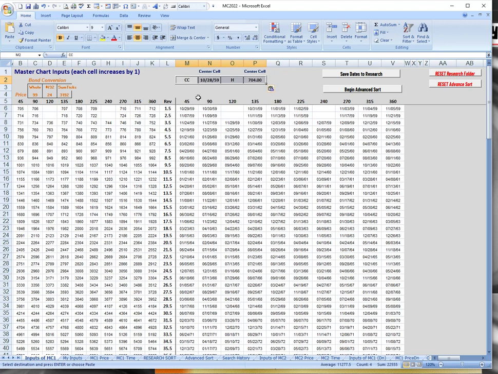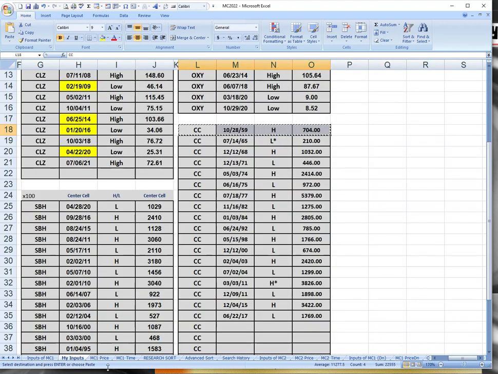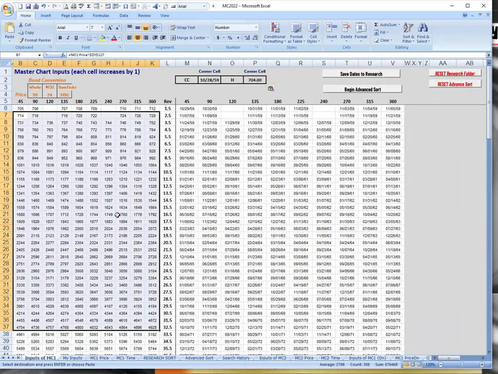Again, it's just a spreadsheet. You can change the colors and all that if you want, the fonts. So that's the input. This is this data in right here. It's just printed out for you in a nice format that you can print and keep.